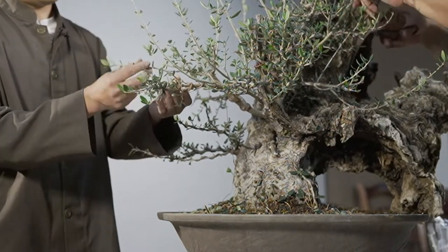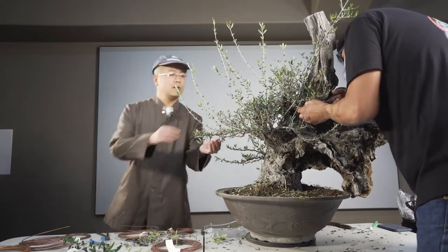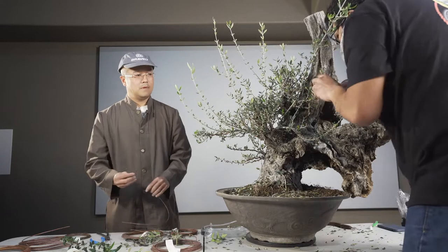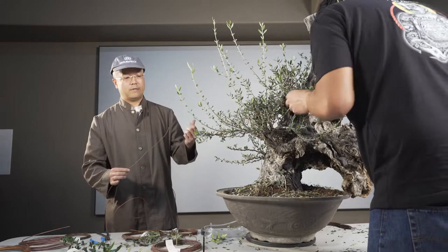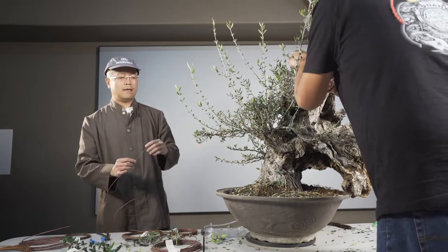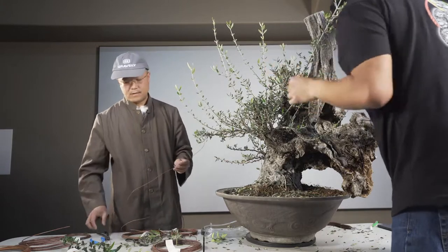Gloria asked, can you please talk about the soil that you use? Mainly I use Akadama, crushed red lava, and coarse sand. The reason why I use coarse sand is because it gets heated in the summer, and when the sunlight hits the coarse sand, it stimulates more root growth for the olives.